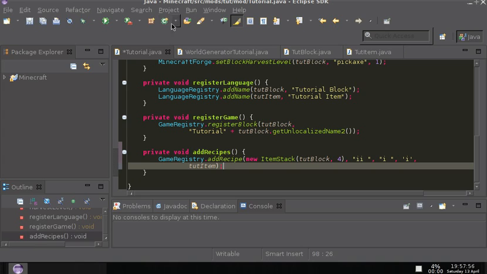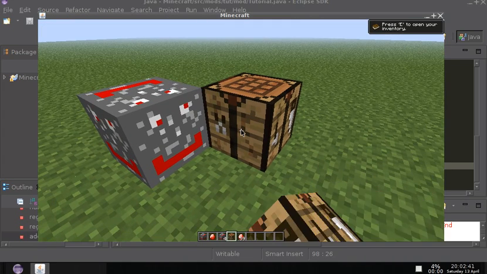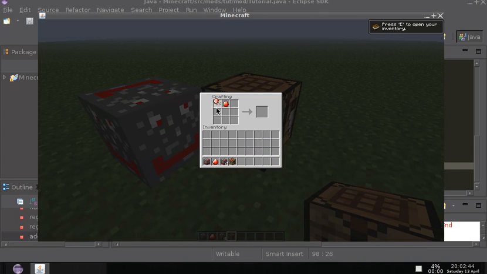So now if we do the new crafting recipe, I will show you what it looks like. I'm back and I really need to figure out the shortcut keys for that. Anyway, so now we go into the crafting table. This is the new crafting recipe.